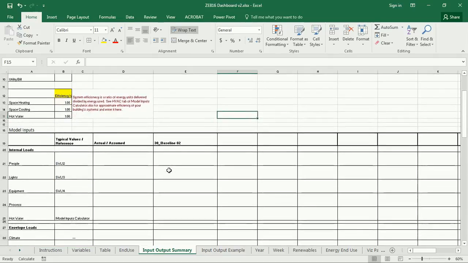Because this is a performance model, what I want you to do is, relative to your baseline, compare what improvements or what changes will make a difference in the building performance. So starting out here, I'd like you to begin with the baseline building that has in it whatever optimized mixed mode operation you found.